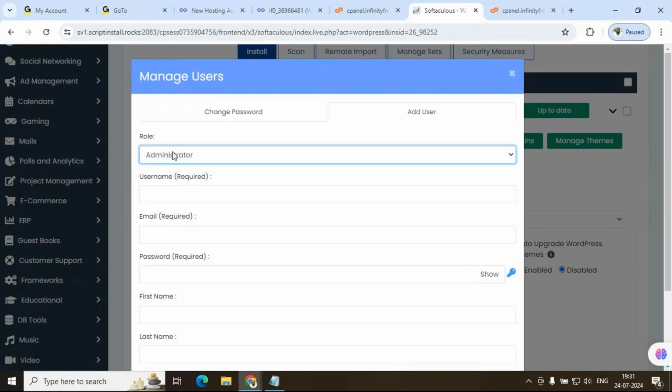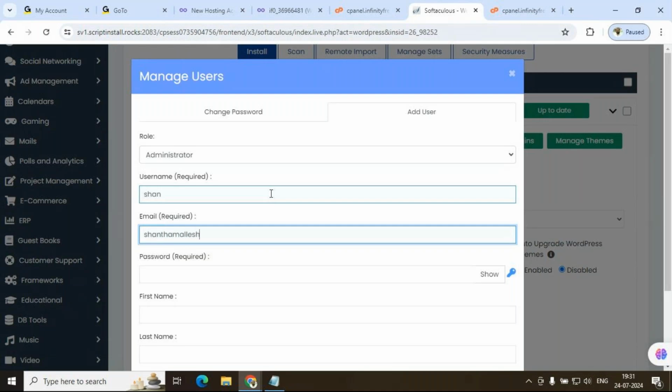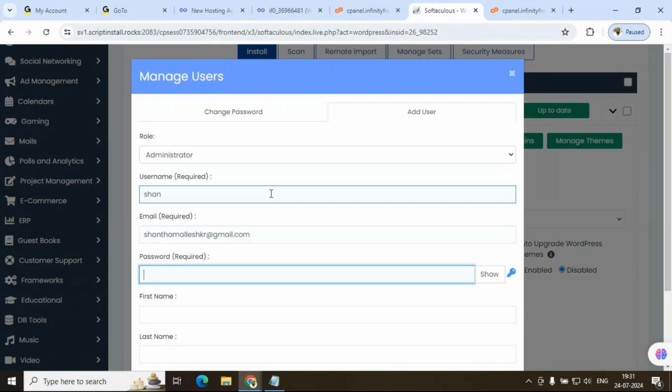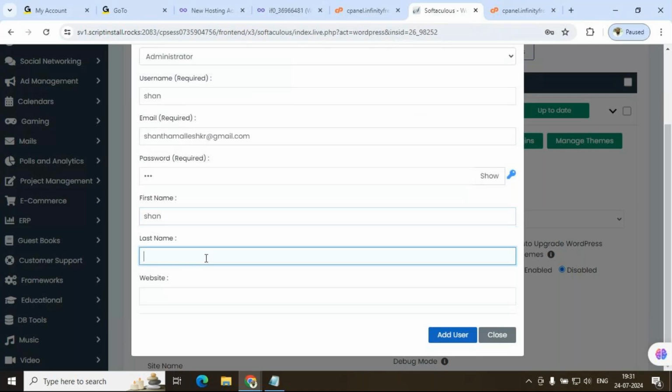The role is administrator. Okay, for the username, I'm going to take my name itself, Sean. Then mail ID, then password 123, then name Sean.